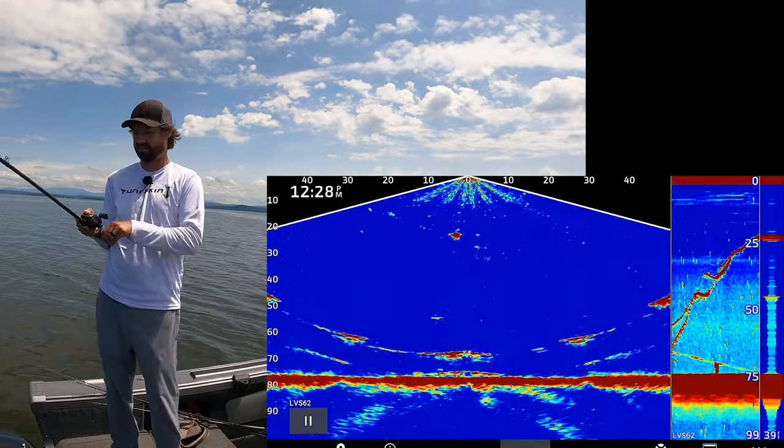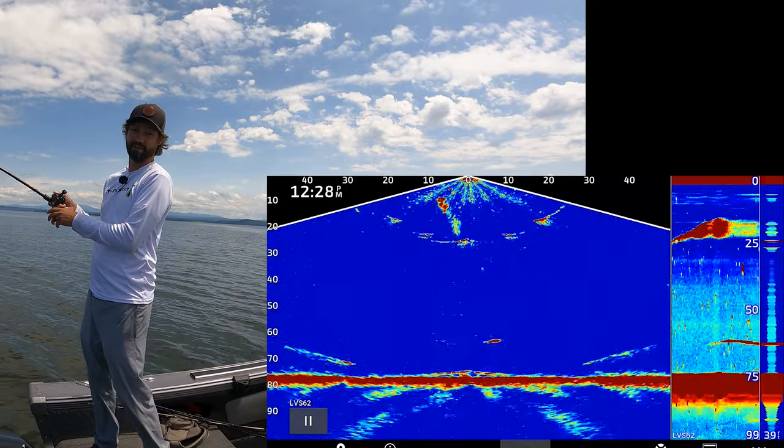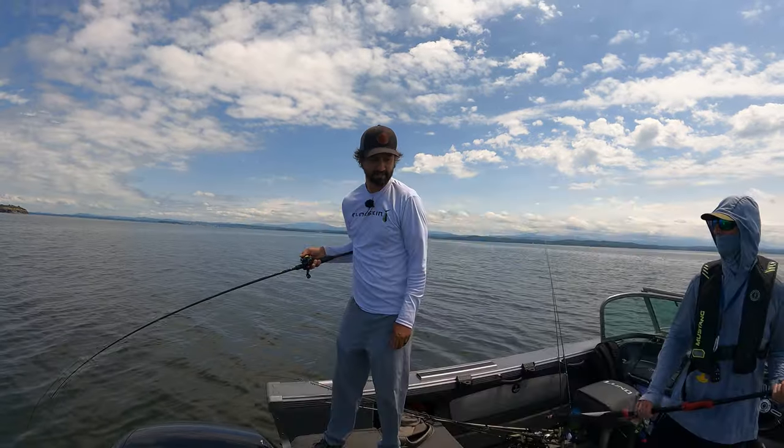Got another one. That one came back for it three times. So don't always give up and like go limp. You want to make sure that you're prepared for that fish to come back. So just keep reeling. That's another big fish.